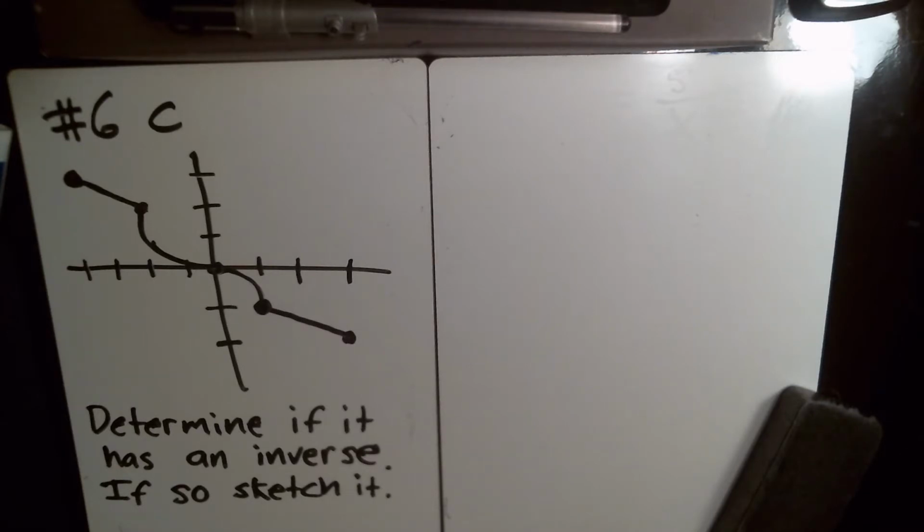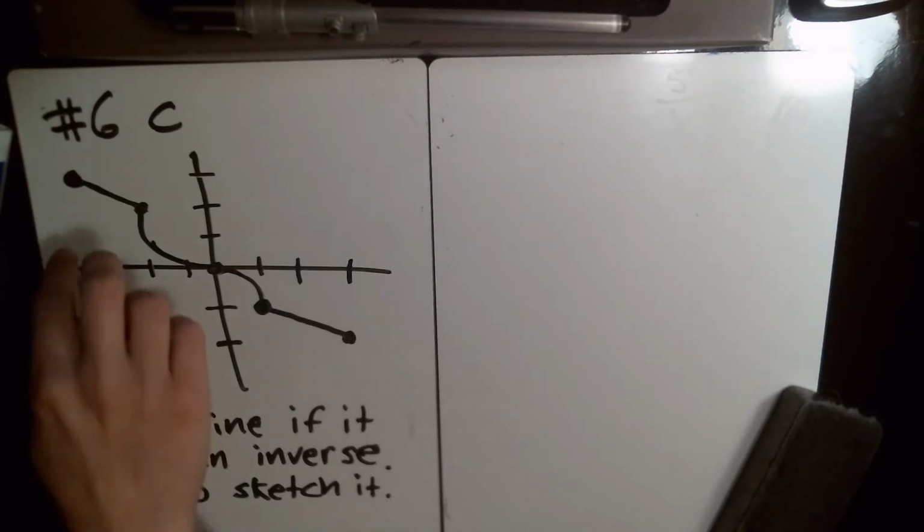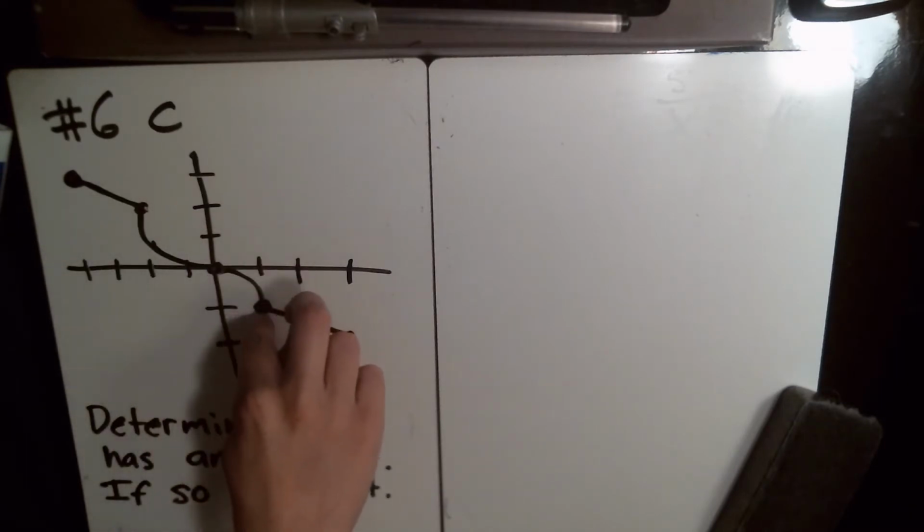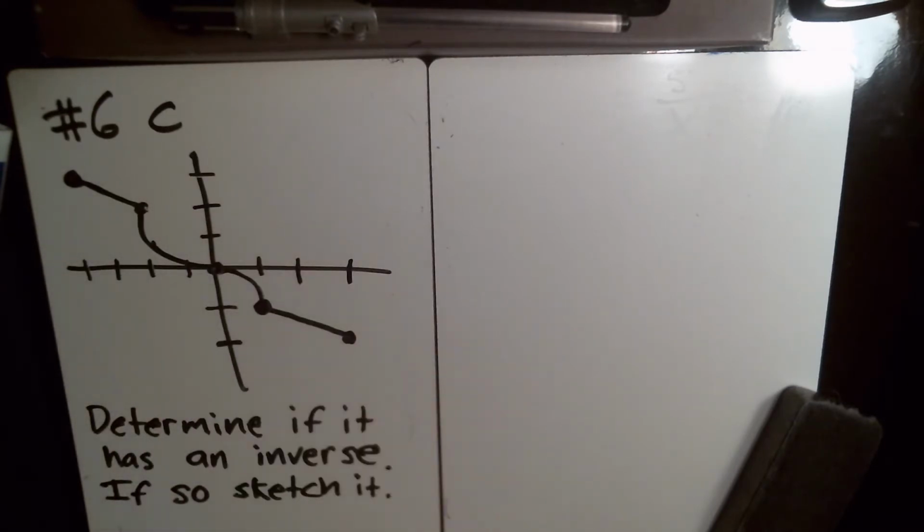Okay, so I'm looking at number 6C, which is kind of a funky graph. Got kind of a straight line here and then kind of a circle thing here and then another circle, then a straight line. Okay, I've done my best graphing this, but again, my pictures are not always the best. Anyway, so this is our graph. And so I want to know, does this function have an inverse function?